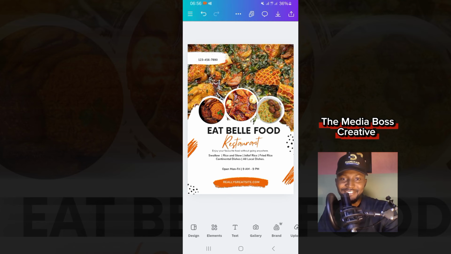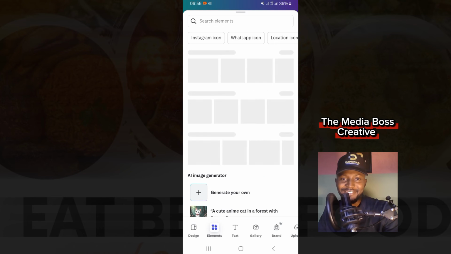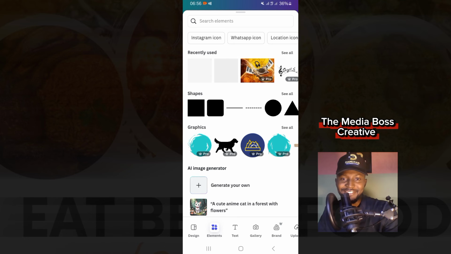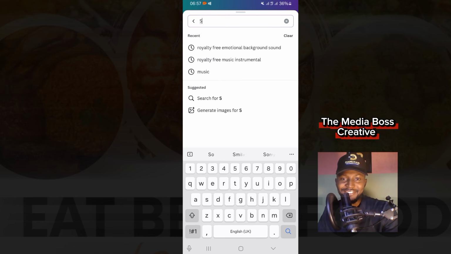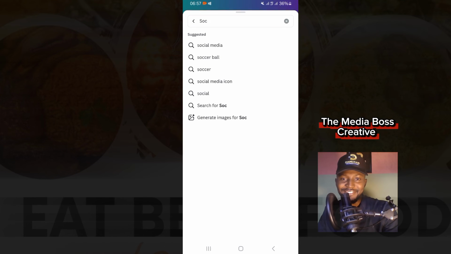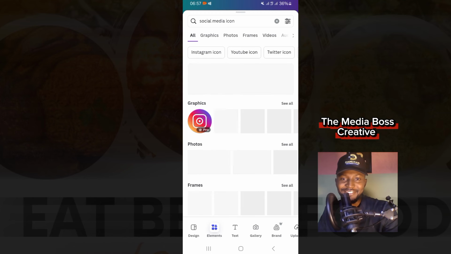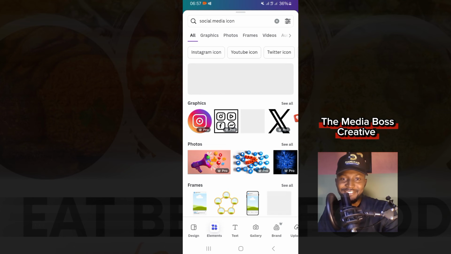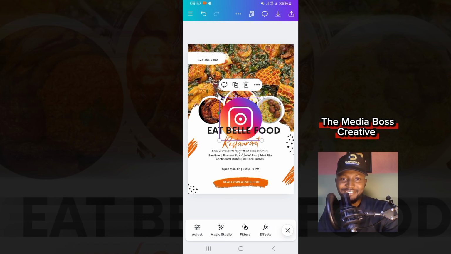So I'm going to just go to elements and I'll search for social media icons so that I can get all of them at once. So this is the Instagram icon. I'll tap on it to enter.